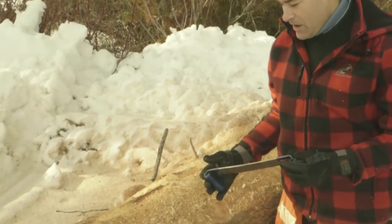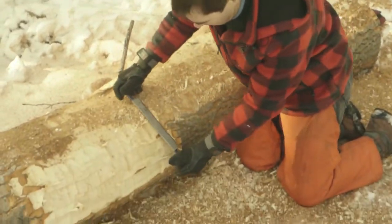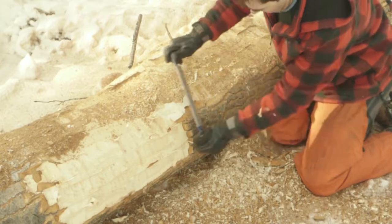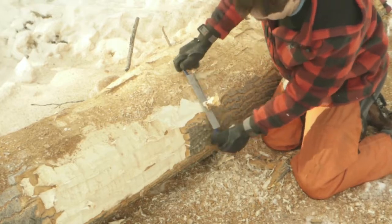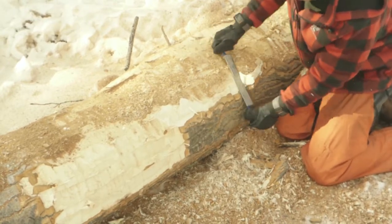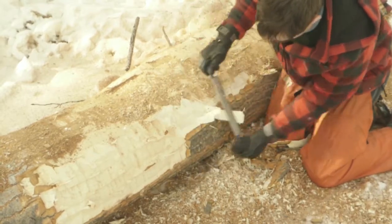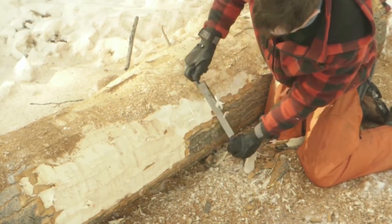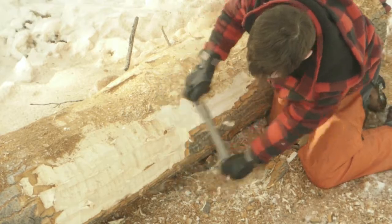Hello, this is a traditional method of debarking a log. This is a draw knife and it works as well. So now we're going to see how well it works next to the area that I used the debarker on. It's a little bit hard on your fingers. And if you hit a knot, it's going to be a big problem. Definitely goes slower, but it still works. It's easier to keep a uniform diameter.